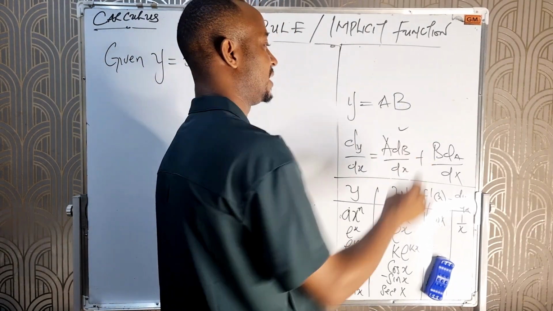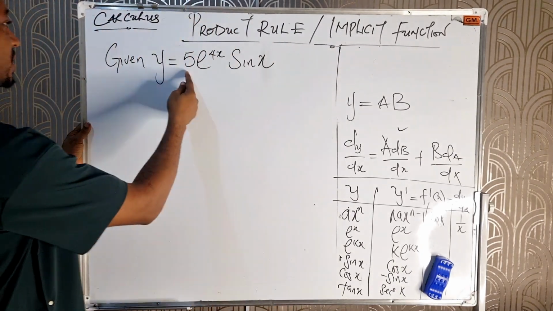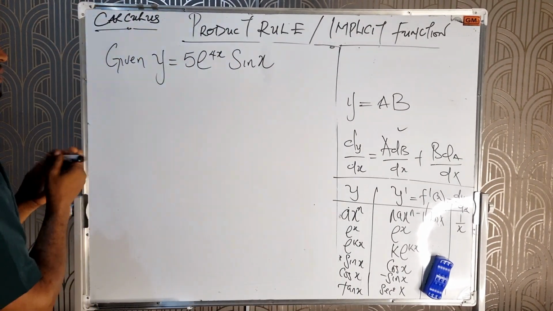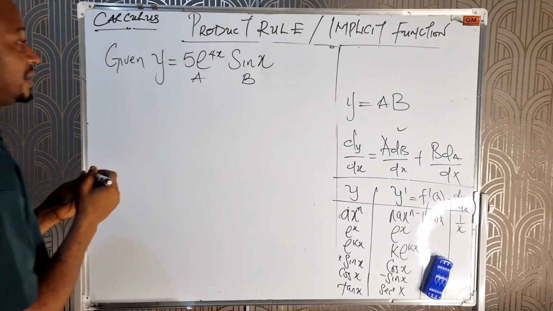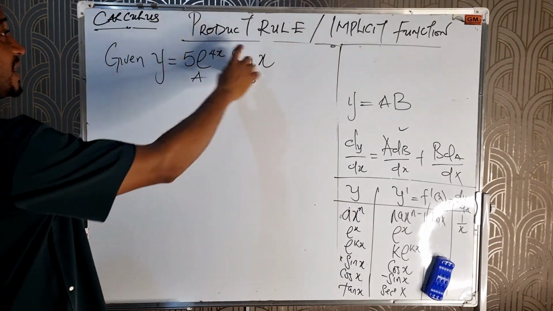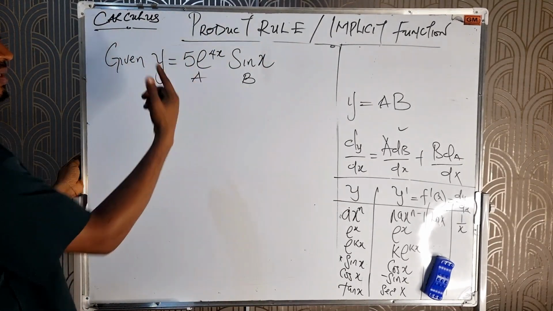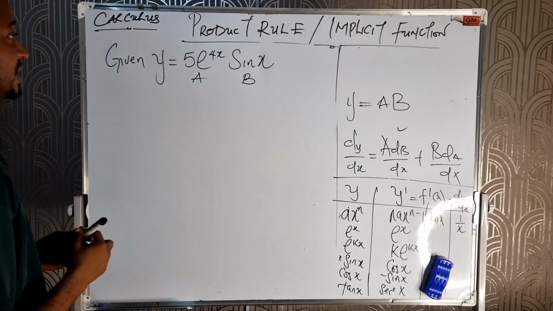Even though we have 3, I have to look out for a means to group them into 2. So yeah, I can group these 2 together as one, as A. Then group this as what? As B. So let this represent A, this represent B. I can also group 5 and sin x as B, then group only this as A. But let me just take it in this order, since this is the order that was given to us, right? So let's go.